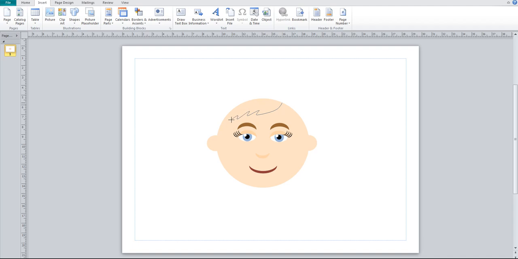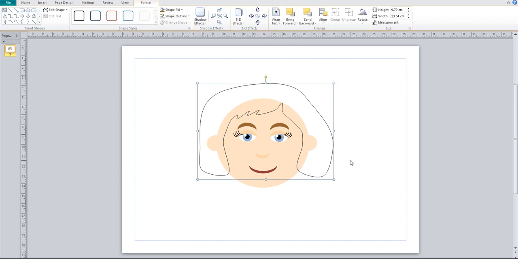And I'm going to do this down here. I'm going to make this quite a straightforward girly bob, probably a little bit exaggerated while I'm drawing it, but I will get it right and make it a little bit more as it should be. They are all joined up with a double click.